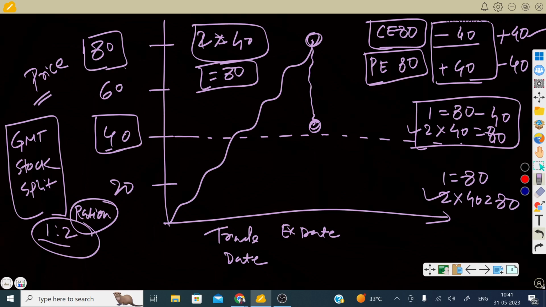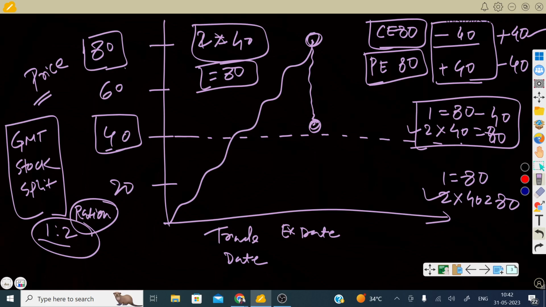Even if you increase and decrease the quantities, that is also fine. If you increase and decrease the price of that particular option, that is also fine. Or else if you want to credit the benefit of that corporate action to the long holder, that is also fine. That doesn't affect the contracts or the obligations, whatever obligations were signed. The impact would be neutral. Okay, this is how the adjustment works.